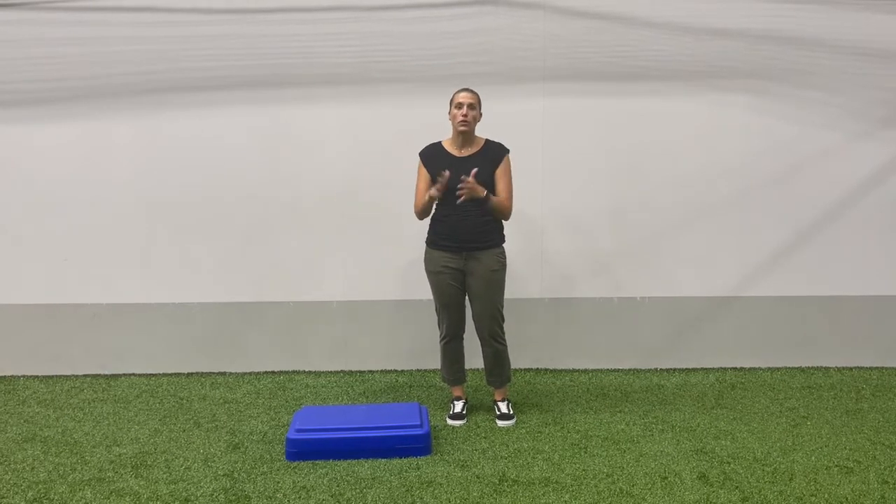I'm standing in a wide open space. If you are doing balance exercises for the first time, you really want to be standing next to a counter or something that if you lose your balance you're going to be able to hold on to. I don't recommend anything on wheels obviously because it will go flying. A chair — just make sure it's heavy enough that if you need to fall over you're able to support yourself, but you really want to make sure that you don't have anything sharp or anything you can trip on if you do stumble and fall.